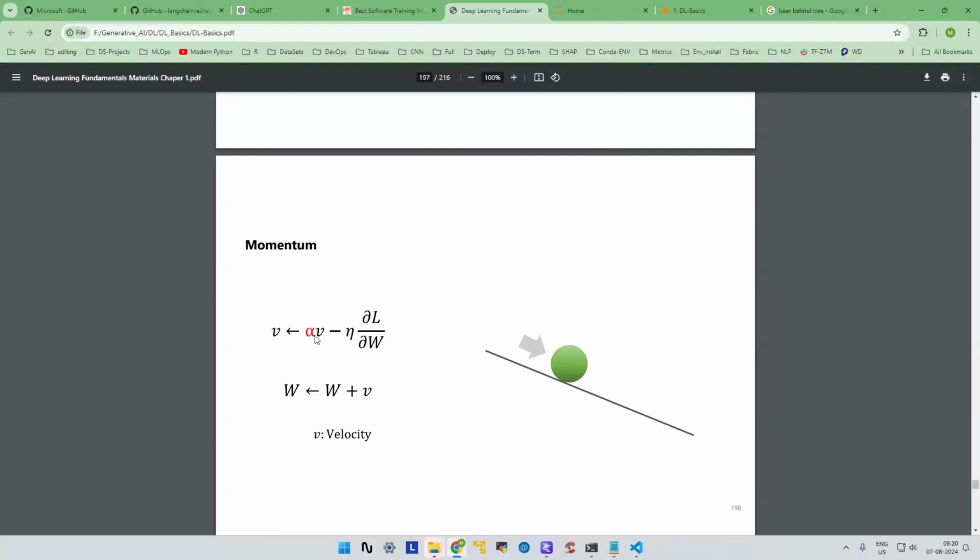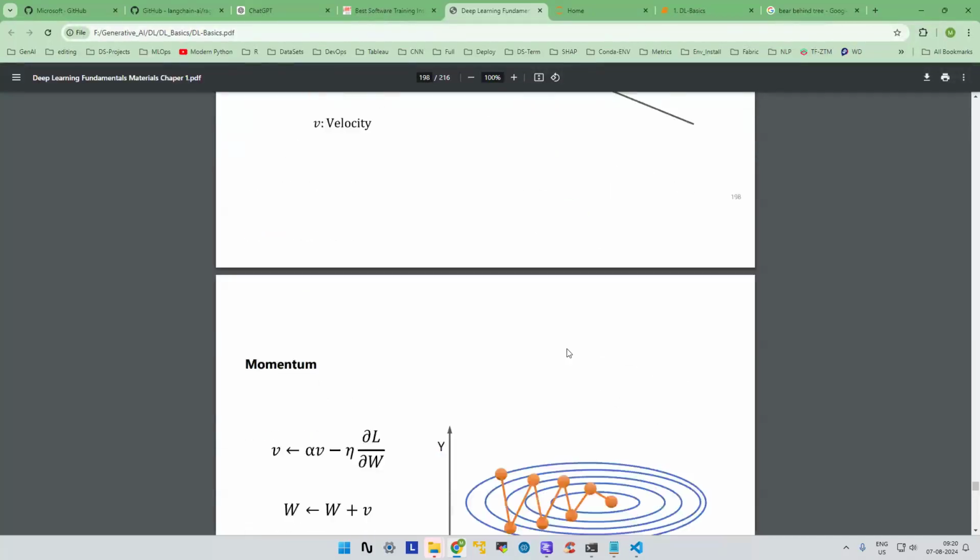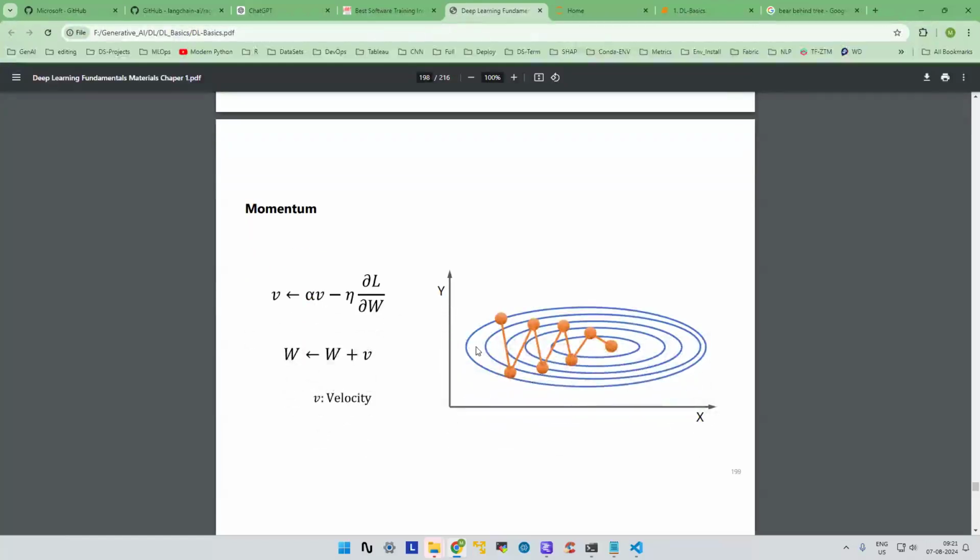Again, this alpha is one of the parameters that it has to find, minus this V, which is the old V. If we start in the initial stage, at the first phase, V is going to be 0. So in that case, what happens? It's going to be the typical formula, W minus learning rate into dou L by dou W. And thereafter, from the second step onwards, it's going to keep on changing. This is momentum, and this is how it typically is.